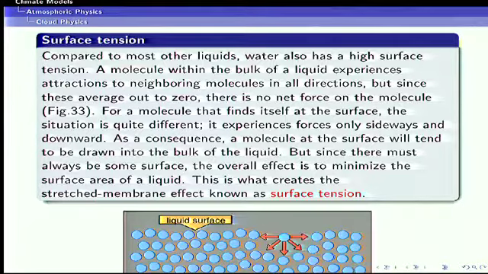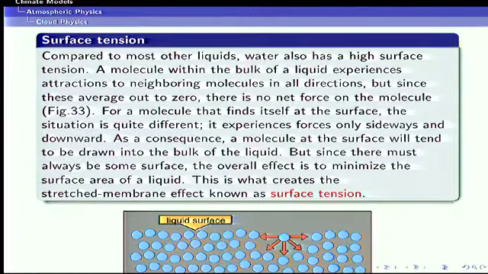So what do we mean by that? Well, due to the intermolecular attraction, we have a difference between what's happening in the middle of a liquid and what's happening at the surface. If you imagine one of these molecules here, essentially there's hydrogen bonding, so intermolecular attraction from all directions around. So you have essentially an equilibrium. This is not the case on the surface. Here we only have attraction in one direction. So that means there's a net force that tries to bring the surface towards the body of the liquid.